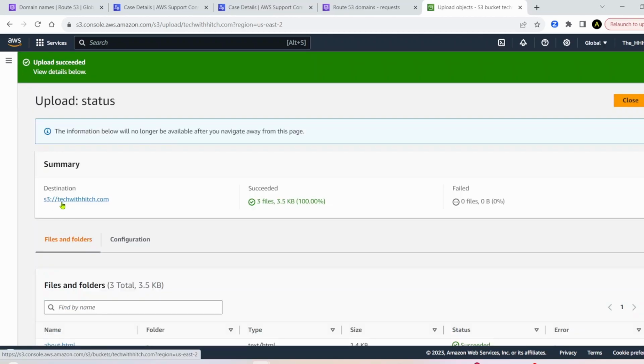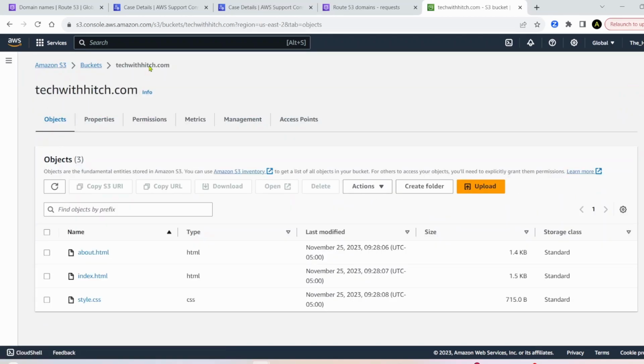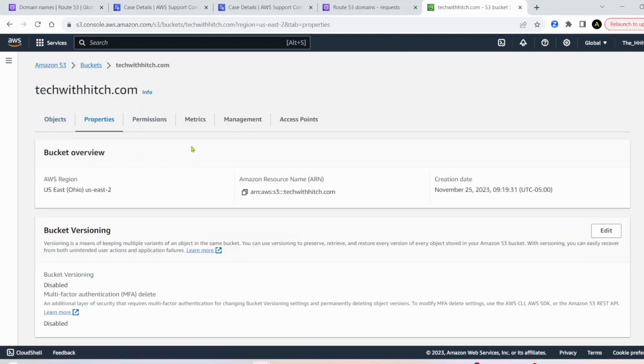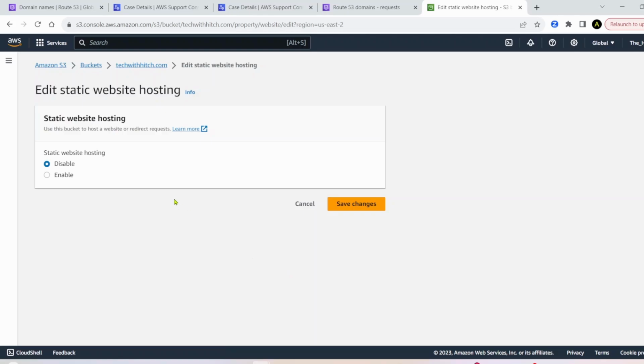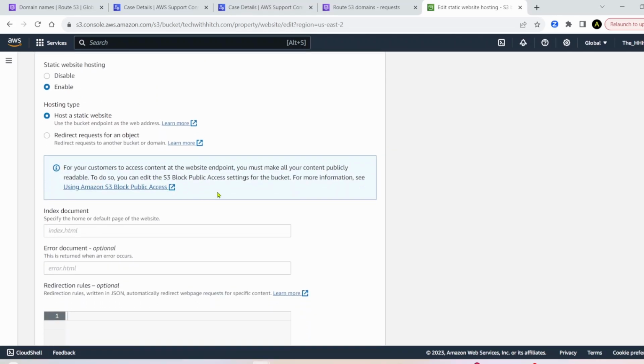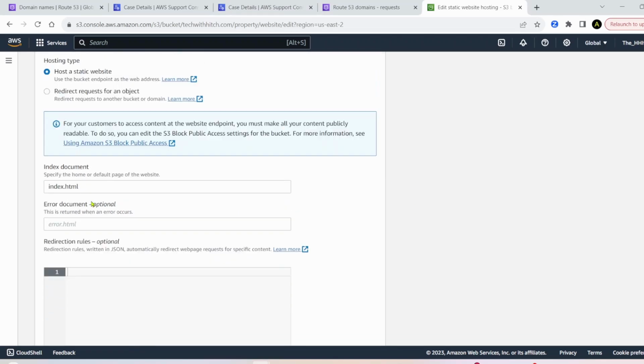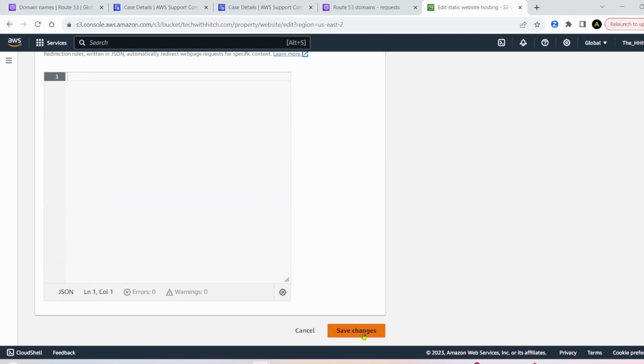The next thing, let's click on this S3. This is just going to get you into your bucket. So we're in our website bucket here, and we need to go into properties. And if you scroll all the way down, you will see static web hosting, and currently it's disabled. We're going to need to enable that. So hit edit, click on enable. We have to write where the index is. So our index file is called index.html. So just put that there. And that's it. Just click Save Changes.